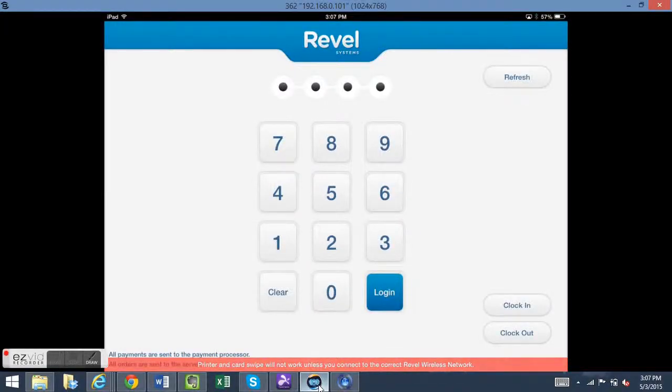Policies or the procedures to actually go ahead and book birthday parties or events using Revel POS. At this point, we're going to use the calendar that's in there. It's a new feature, and we'll go through the process as far as creating an invoice and an order and everything. So first, we're just going to go ahead and log in.